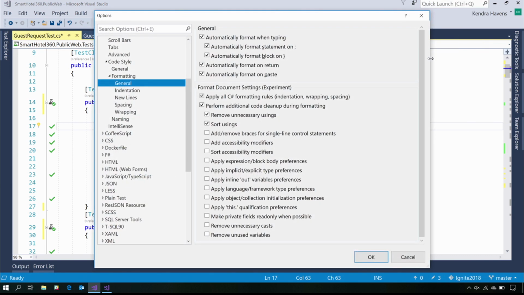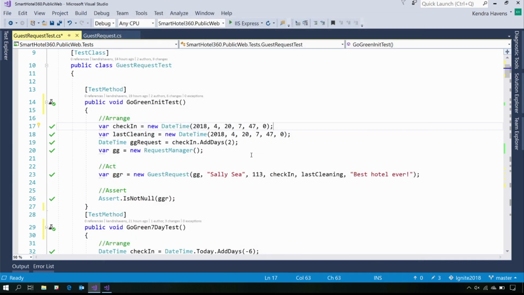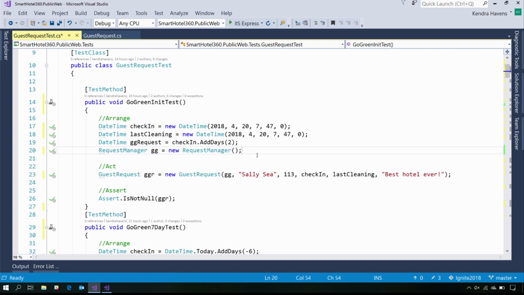It'll bring you right where you need to be. So this apply implicit explicit type preferences is now unchecked by default. We realized that would probably be a more gentle interaction to code cleanup. We don't need people breaking each other into jail with that one when you're trying to just apply code styles with your team. So I'll hit Control-KD again, and now I have explicit types.